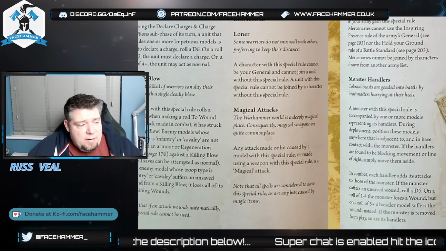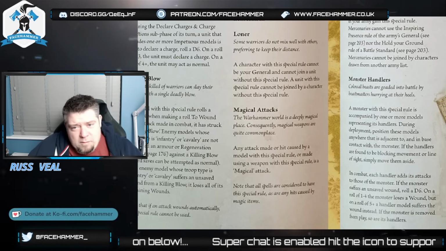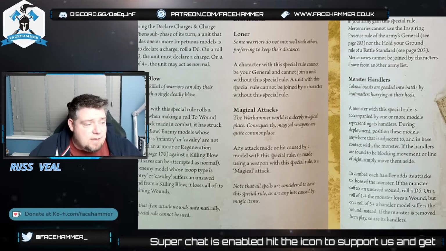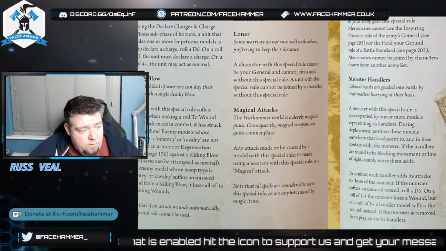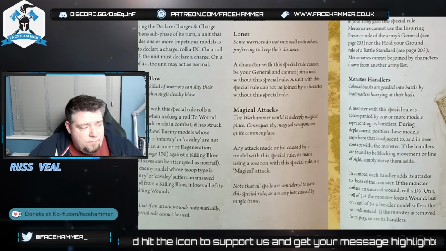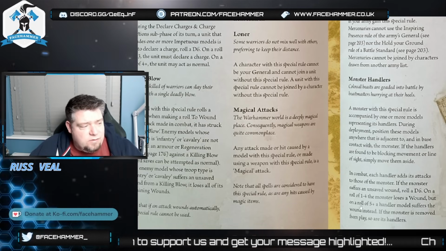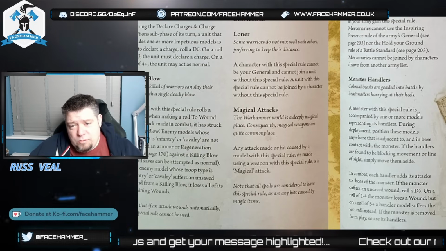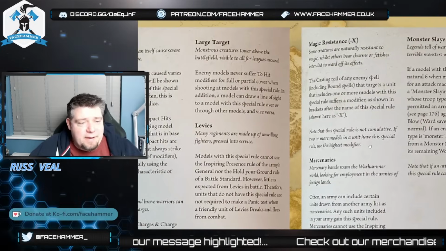Magic attacks, it's a bit like flaming attacks. We saw that Referral interacts with this, that if ethereal units are hit by magical, then they can be hurt. And it says any attack made or caused by a model by this special rule or a weapon with this special rule is a magical attack. So it does say, note, all spells and magic items are considered to have this rule. So if you've got a magic sword or you've got a fireball, it's magical. Clue is in the name.